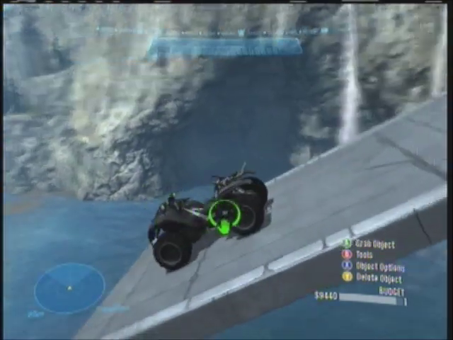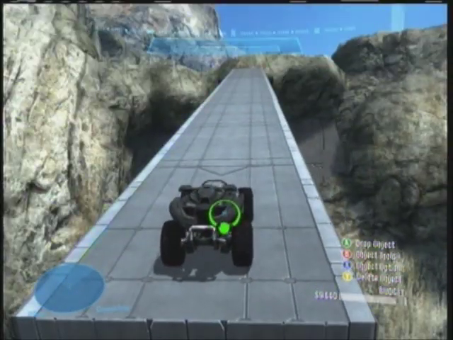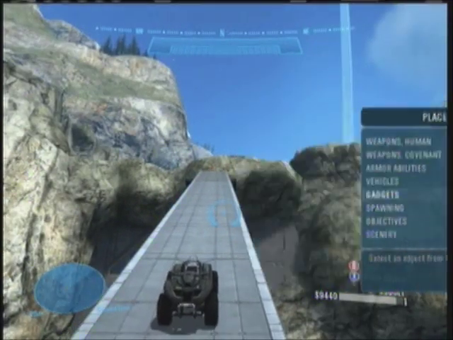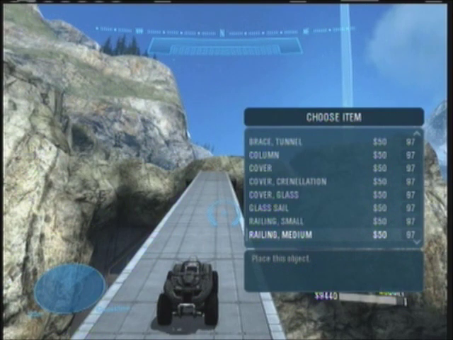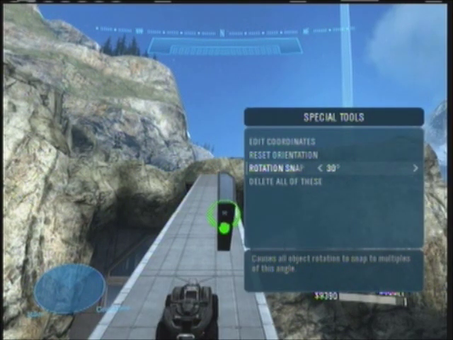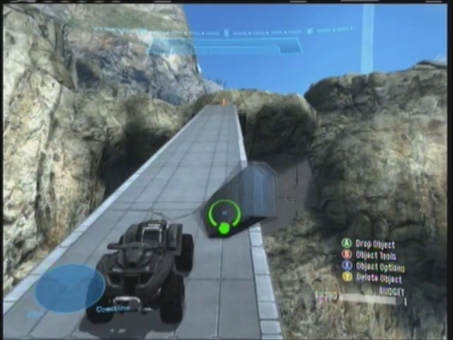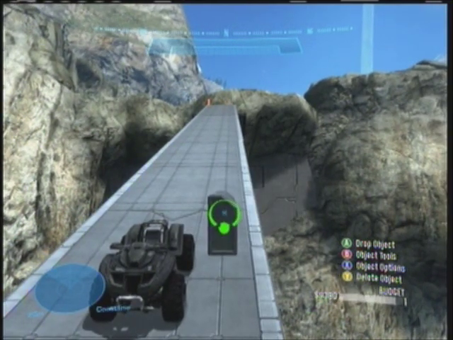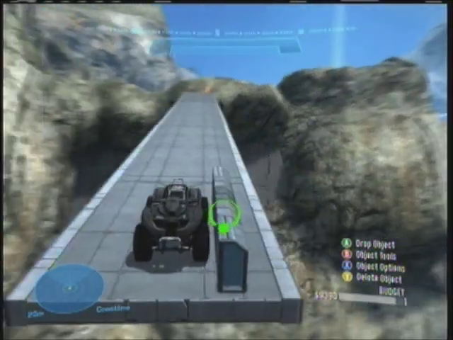The reason why I spawned this mongoose here is because you want an outline of how big your barrel roll is supposed to be. My favorite object to build this with is the decoratives. Not decoratives, railing mediums. So I have this on rotation snap, but I normally freehand these, but since I'm under a time limit of 10 minutes, I want to go ahead and get this done fast.